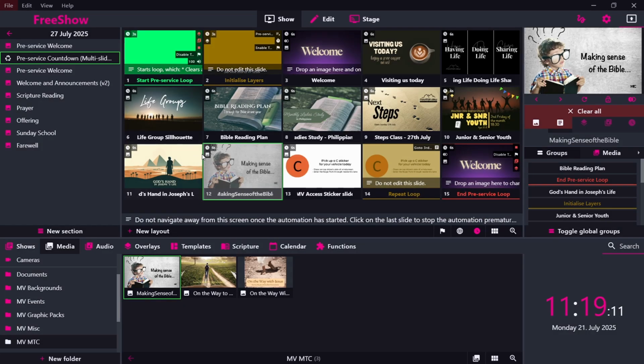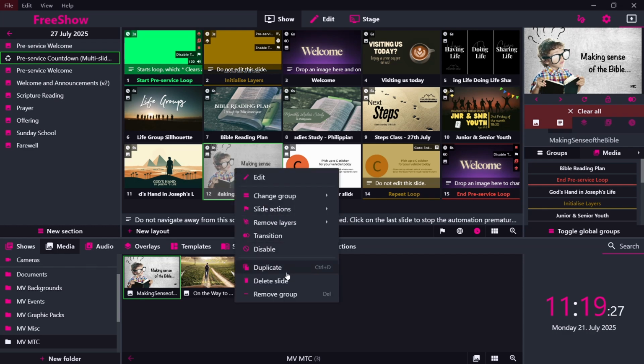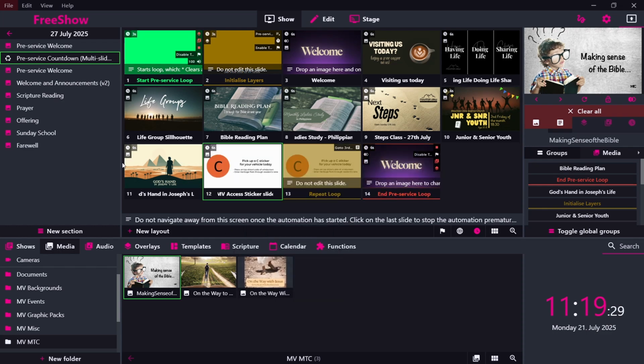And close it. And you'll see now that it's inputted that. And after 6 seconds, it should go on to the next slide. Perhaps this was an event that has just passed, and we want to remove it from the pre-service countdown. We simply right-click on it and can say delete, and it removes it from there.